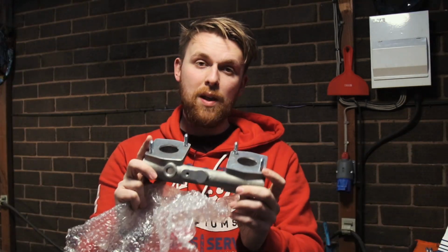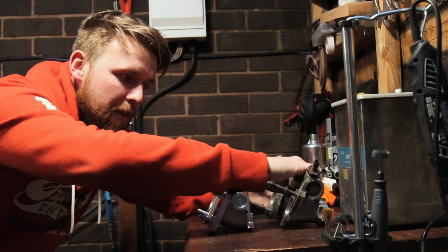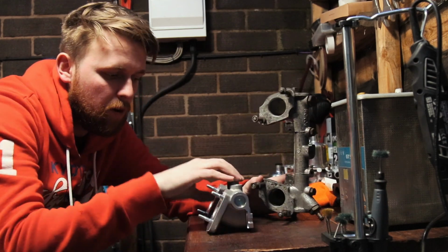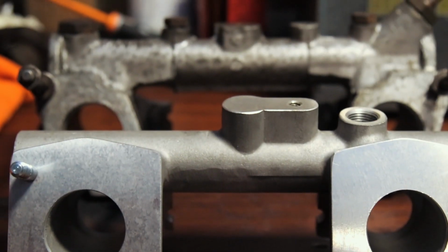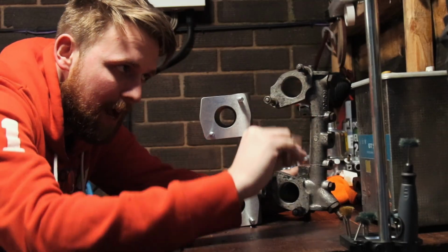And the difference between this and the MG one, I'm about to show you. Now with the two manifolds sat next to each other, the difference is quite evident. If I stand this MGB one up and I stand the Mini one up, you'll notice the overall length is smaller and the spacing between the inlets is a lot narrower as well.